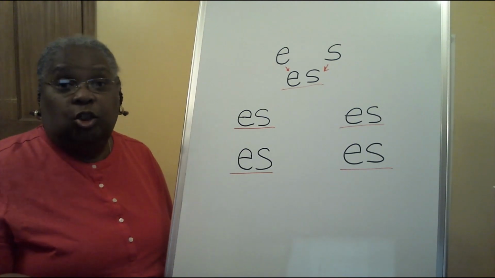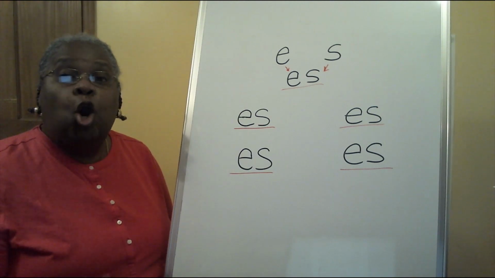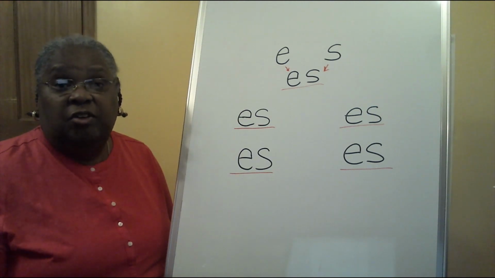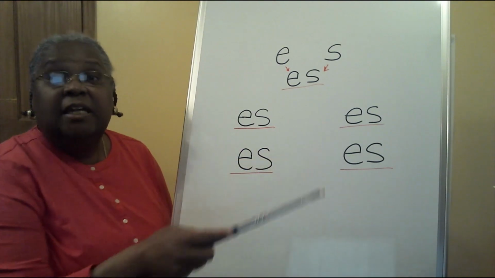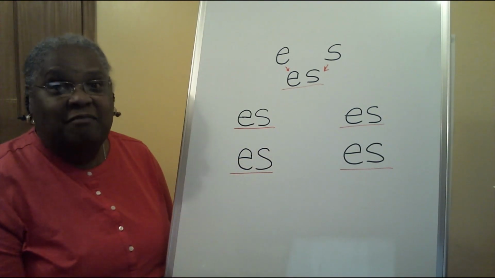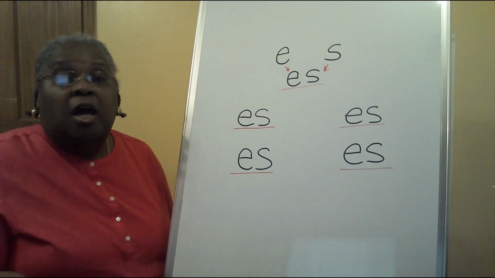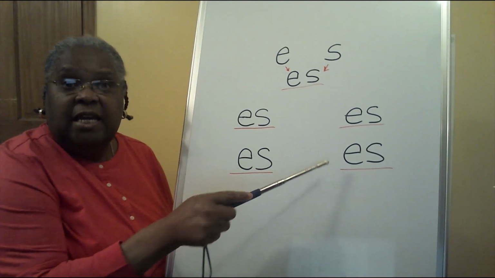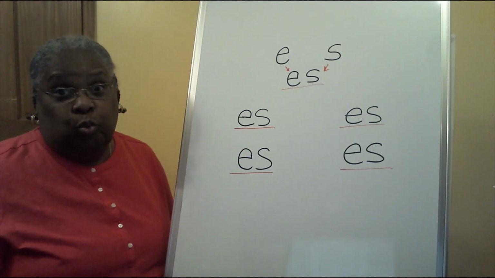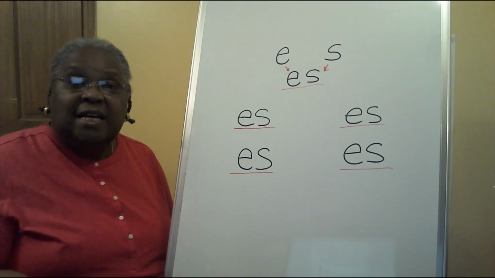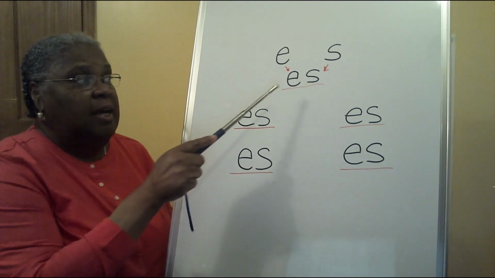What is a standalone word? A standalone word is a word that has its own meaning in and of itself. Therefore, since the blend ES in and of itself does not have a particular meaning, it is not a standalone word. The blend ES is merely used to help form words that are standalone words. In this lesson, we will only form words using the blend ES.